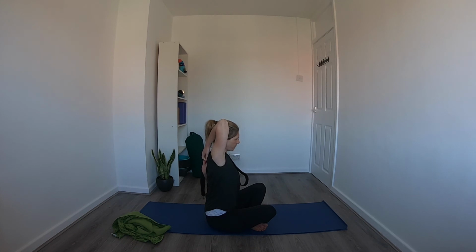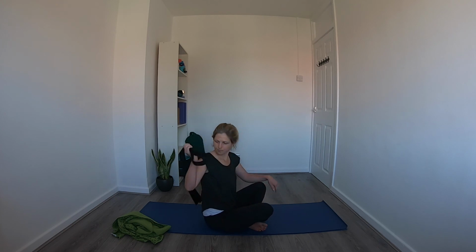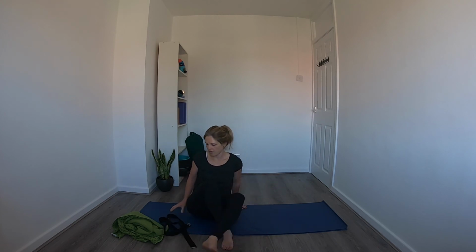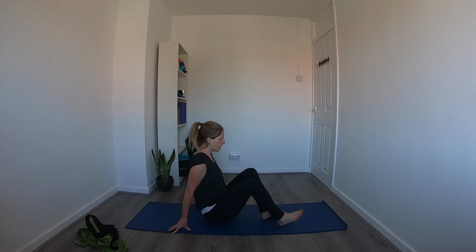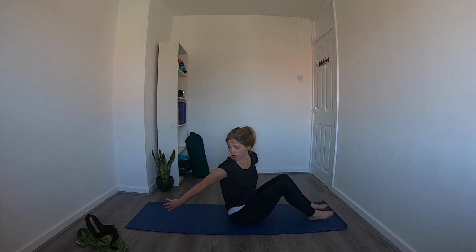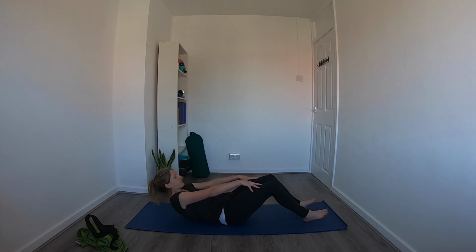And then when you're ready to come out of it, slowly releasing the arms, coming out of it the same way you came in, bringing the hands to the knees, maybe a couple of shoulder rolls. And then just moving that belt if you're using one, or your towel, to the side. We'll make our way down to the mat, so just make sure you've got enough room behind you. And slowly roll down to the floor.